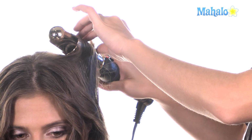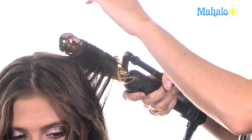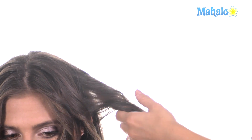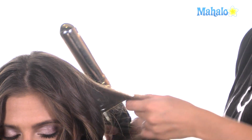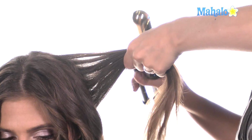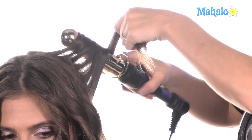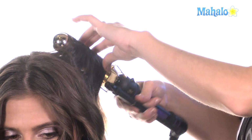And depending on how well your hair holds curl, you need to curl it for different lengths of time. Kristen's hair holds curl pretty well. She doesn't have like super curly hair, so we have to leave it in at least for a second, but she doesn't have super fine baby hair either, so we're able to move through it quicker than if you did have baby fine hair. So some of that is assessing your own hair and knowing your personal needs.